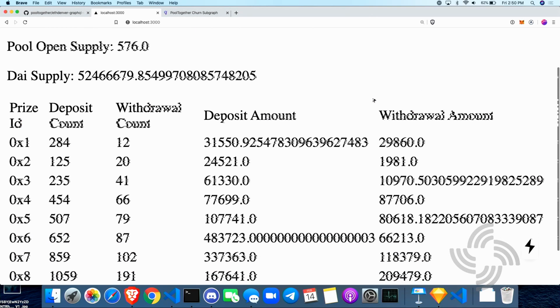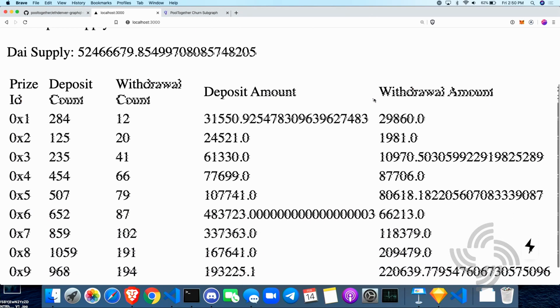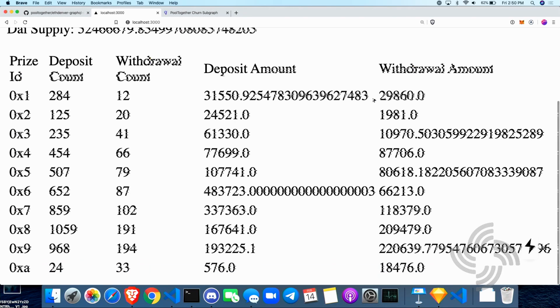So now we can see it loaded super fast. We have all the information here that we want. I actually had some surprising numbers here. I realized that we had significant churn in some cases, but it's probably just the whales entering and leaving. They create a big splash, so you've got to watch out for that. In addition, this doesn't include the SAI migrations to DAI, so we're missing a few things here.